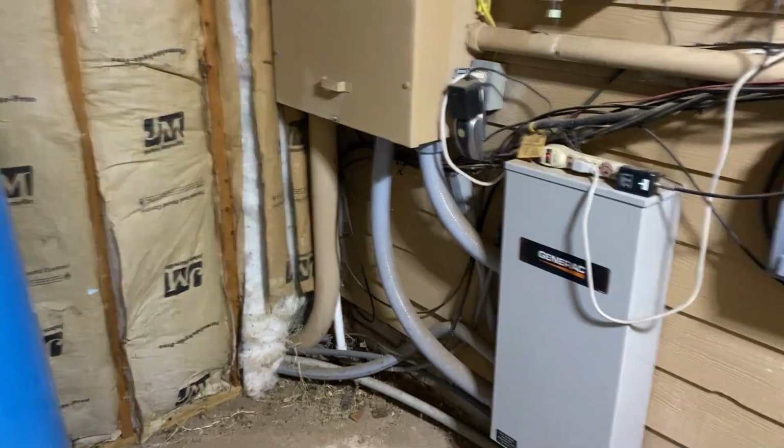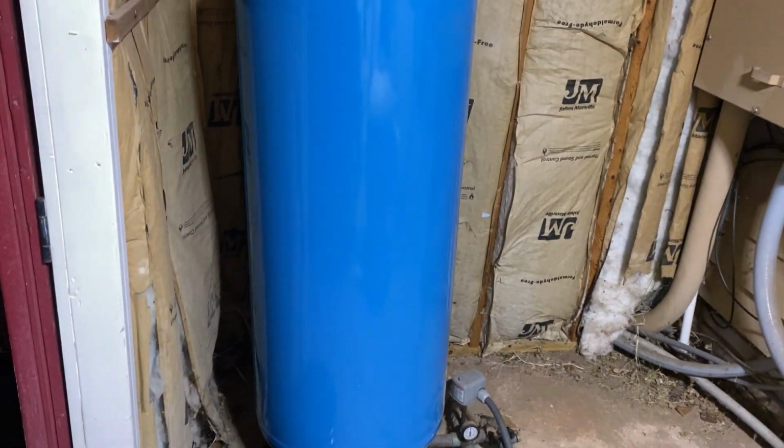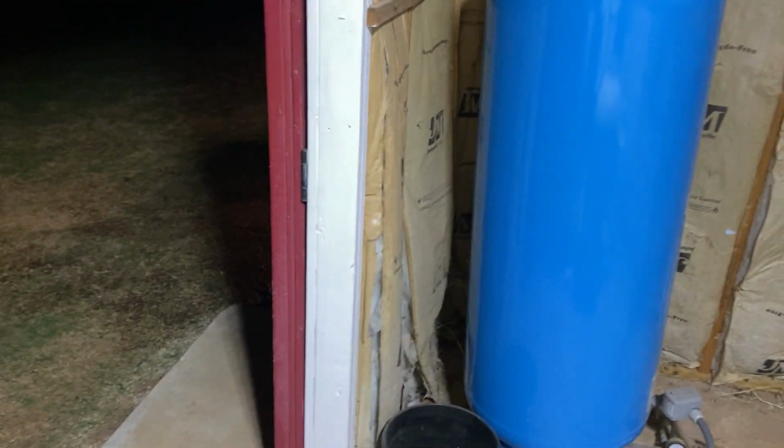Okay, I'm in my well house here. This is where all my pool equipment and well equipment is. And I wanted to step back in here. Let me turn this light off. And this is that solar light. Look how bright that is. It's above me right up here.